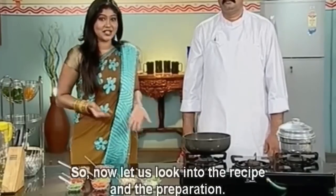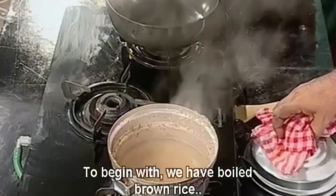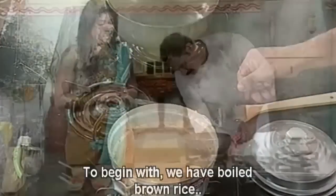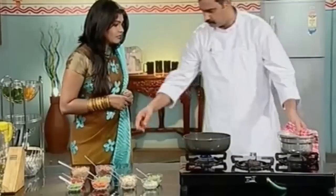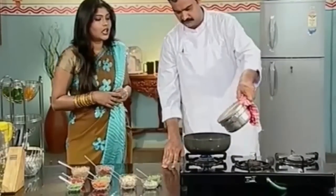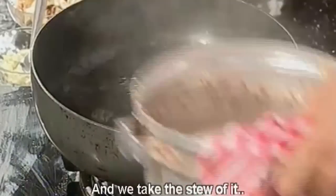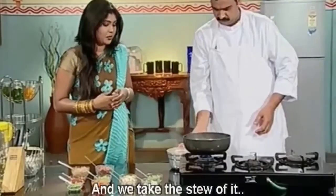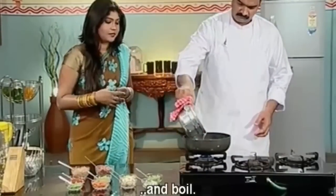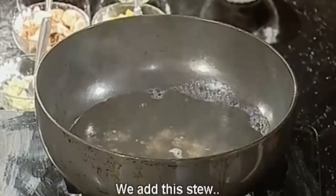So now let's look into the recipe and the preparation. To begin with, we've boiled brown rice and broken wheat. And we take the stew of the brown rice and the broken wheat and boil.